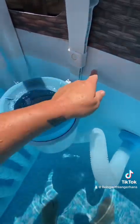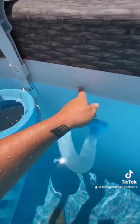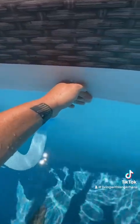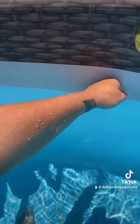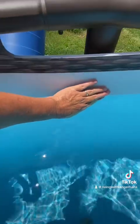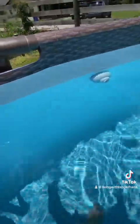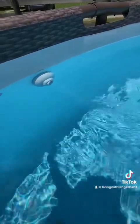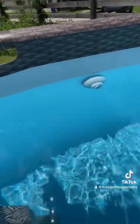but I talked about in my other videos about the water line. This is your water line, and a Scrub Daddy or a Magic Eraser. See, all this stuff comes off. This isn't stuck on here, but if you come in here a lot of times with just a regular washcloth, it'll get this off. But if it gets stuck on and you can't get it off, just grab a Magic Eraser or a Scrub Daddy and it will take care of that.